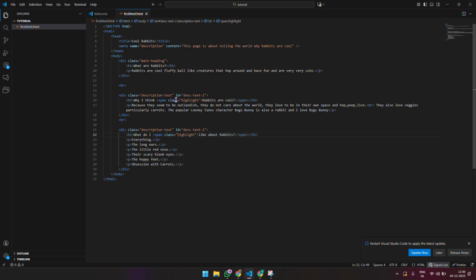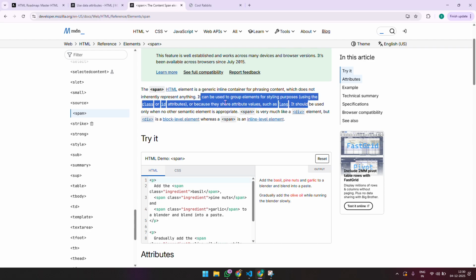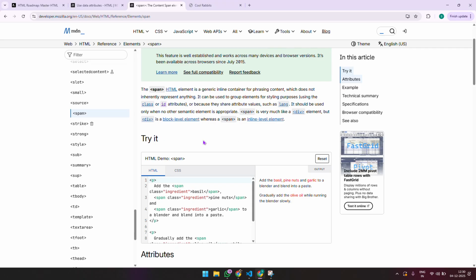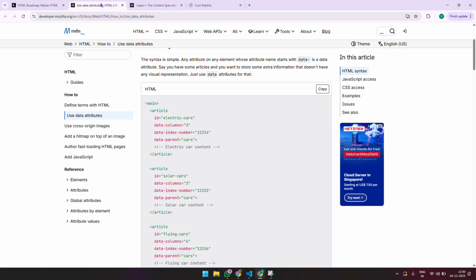It should be used only when no other semantic element is appropriate. So we are only using the span when, like in this particular heading, I just want to style these phrases, and we'll style them later on. But because I needed to group them in a separate way, that's why I put them inside a span, right? So we'll come to this later.